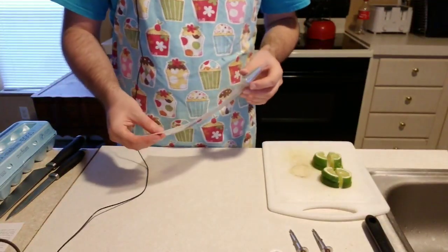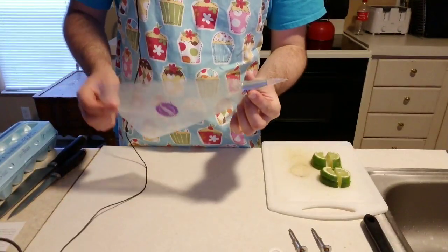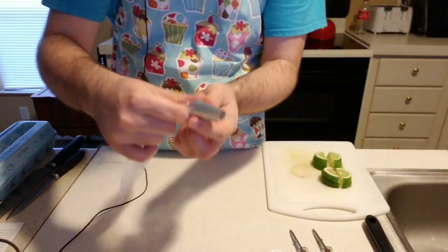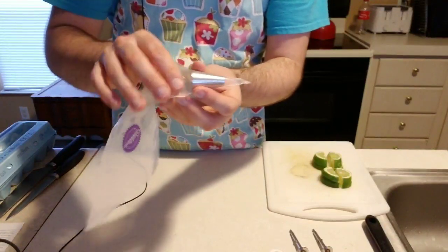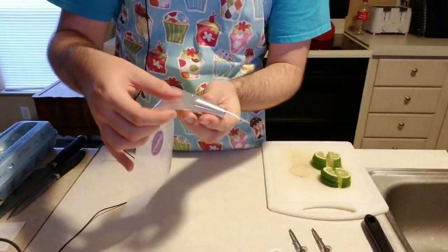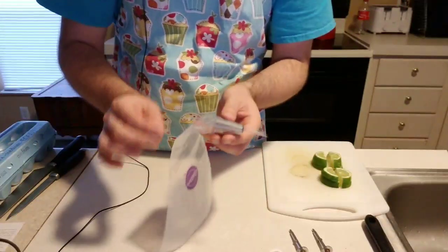So anyway, I put the tip in the bag, and you want to make sure you push it all the way down as far as it'll go. Don't push it any further than it will normally go, because that will end up stretching the plastic. If the plastic gets stretched anywhere, when you fill it with frosting and put pressure on it, where that plastic was stretched is where it's going to burst. It's going to be the weak point, and you don't want that.